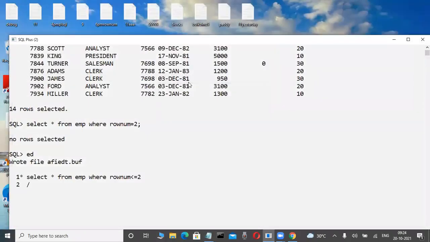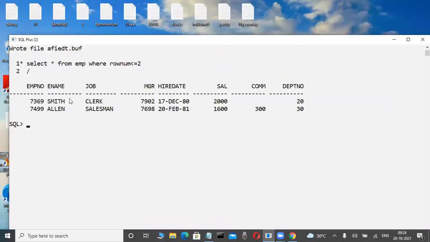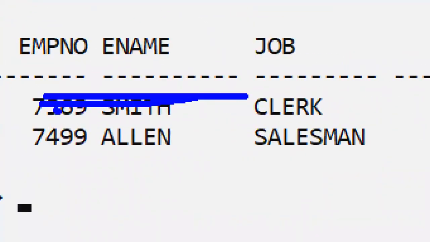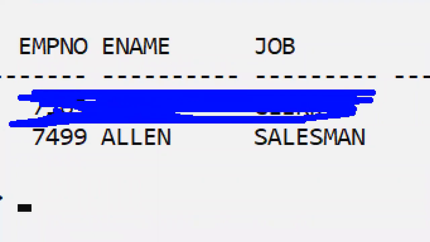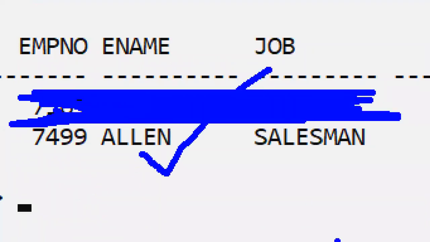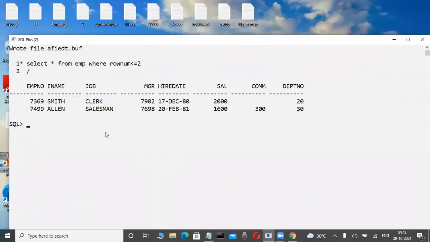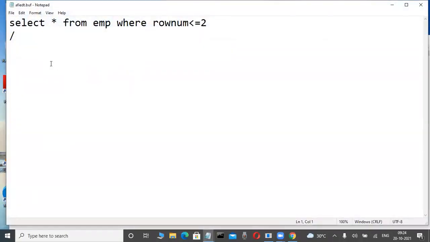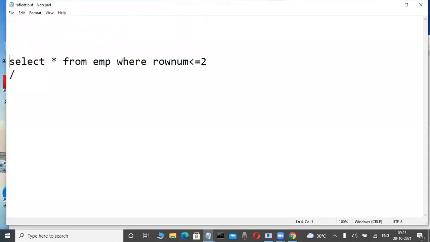Observe here, the first two rows. In these two rows, we are suppressing the previous row. So now here the previous row, this first row, I want to suppress, then automatically the second row is available or not? Yes. In these rows, first we have to find out the two rows, then suppressing the previous rows means minus is an operator, a set operator actually. Minus. Now the previous row we are suppressing: select star from EMP where rownum is less than or equal to 1. Otherwise, is equal to 1. Anything is possible, right?